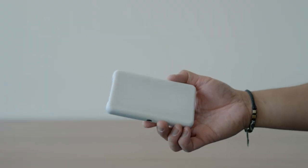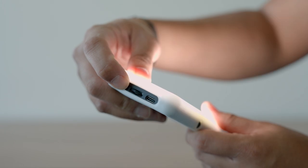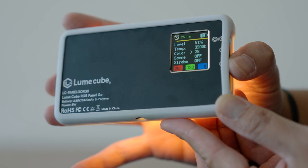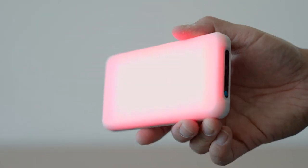This is one of my favorite lights ever. In fact, it's the current light that I use whenever I travel. It's small, lightweight, and portable. It's really bright, but you can control the intensity of the light using the LCD menu in the back. It has a nice soft silicone diffuser for soft lighting. Not only is it a bi-color light, but it's also an RGB light as well.